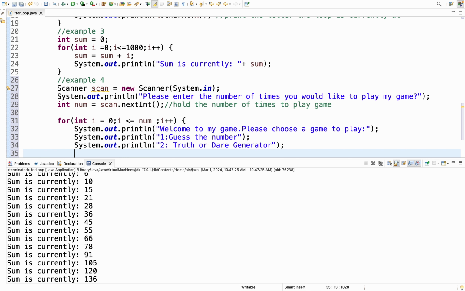Okay. So then that will print out to the user which game they would like to play.